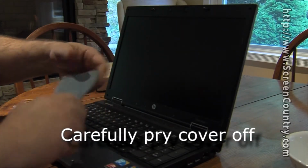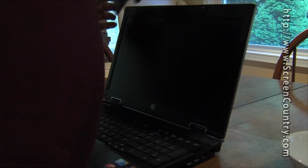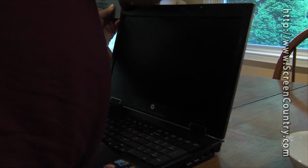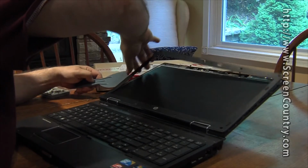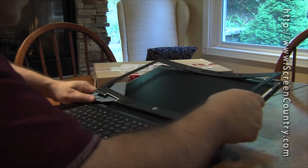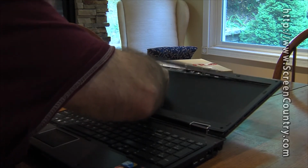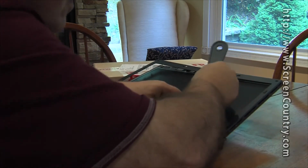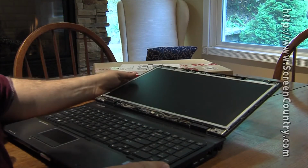Okay, one more little piece that I got. I just grabbed this from my tool bench. It's a little plastic spatula. I could run a screwdriver along the edge to separate this plastic thing, but I was afraid if I weren't real steady-handed, it would scratch the case up. So I just pulled this. It's plastic. It won't bother, and I'm just sliding it into the groove, and that's causing the piece of plastic to let go. Okay, so it's off. That actually took longer than the screws.